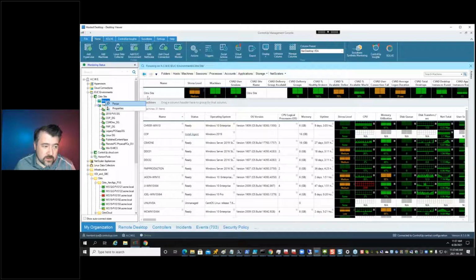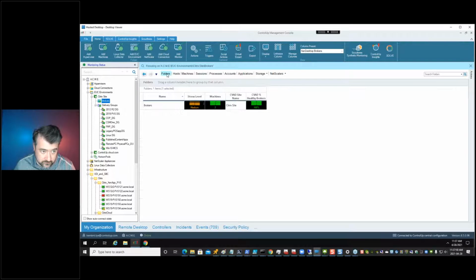Okay, actually, I'm going to focus on the brokers first. Let's look at what the brokers offer us. So again, if we focus on the brokers, we can see that the brokers are telling us whether or not the environment is healthy. And we can actually set triggers on all of this. So if we created a trigger saying CVAD percentage healthy brokers was less than 100%, we can get alerted that that has happened. And then you can start taking action, or we can attach it to a script and actually remediate that.